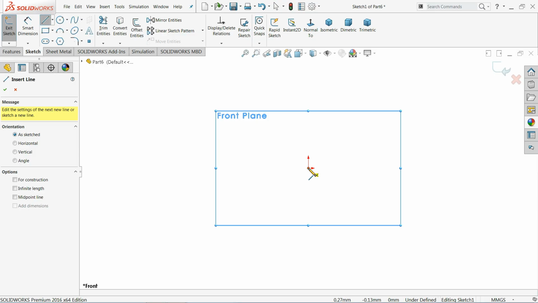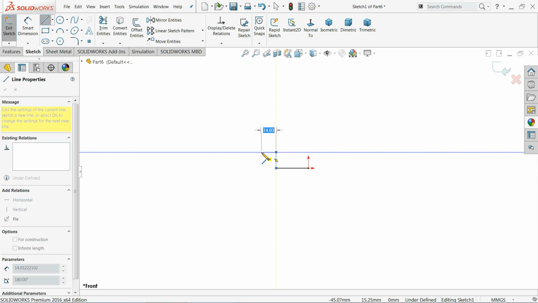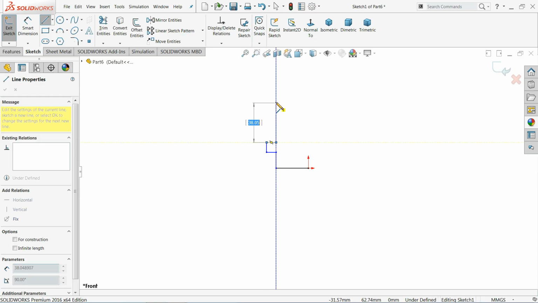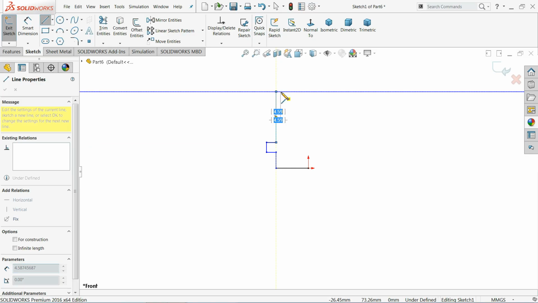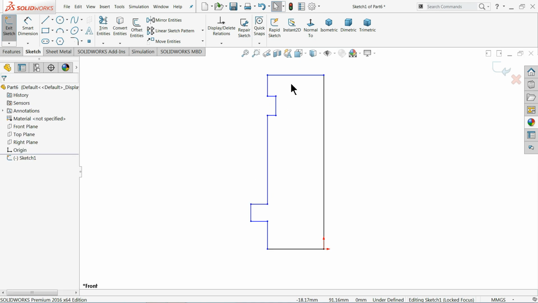Line, now here let me create first relation.